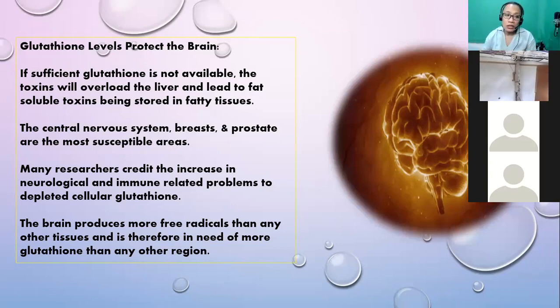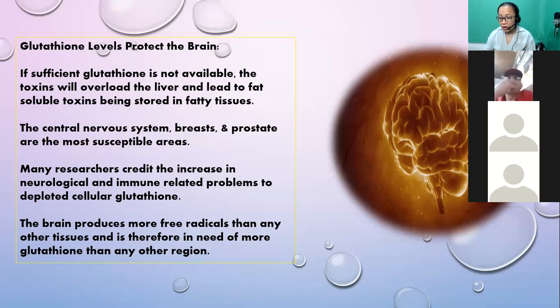So this goes to say that if you have a lot of stored fats in your adipose tissue, it means those toxins are not properly detoxed in your liver. Then it means that there are certain nutrients in the liver that are absent or deficient. That's why it cannot process these toxins. Thereby, they are being deposited in your fatty tissues.